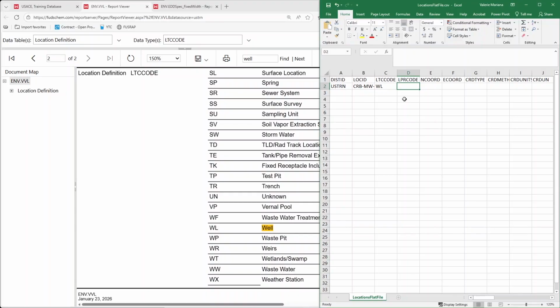I've looked up these valid values and will use I for within installation boundaries for the LPR code. N chord and E chord are the northing 1979800.77 and easting 6704619.51 values.